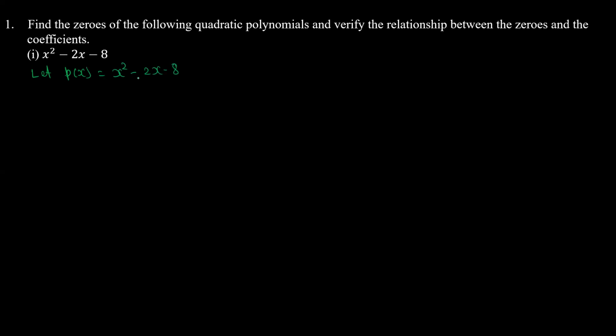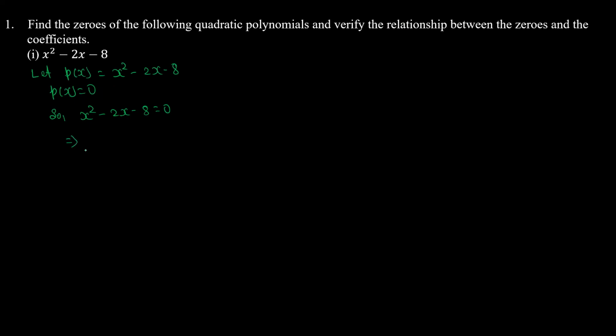अब इसमें क्या करना है, पहले इसको फैक्टराइज करना है। Okay, so for which value of x it is going to be equal to 0, that we are going to consider. So that value of x is going to give us zeros. So x square minus 2x minus 8 equal to 0 will write. P of x is simply expression. When we are equating to 0, it is the equation.